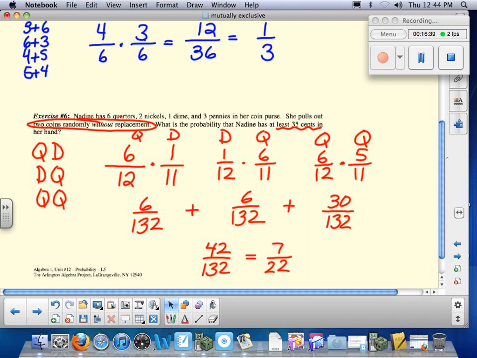Number 7 actually leads you into what we're going to do on Tuesday. And the only one that's sort of tricky is letter C. And letter C will actually involve subtraction. Okay, so that's just a quick walk through your homework.